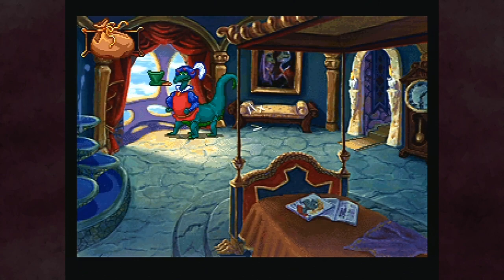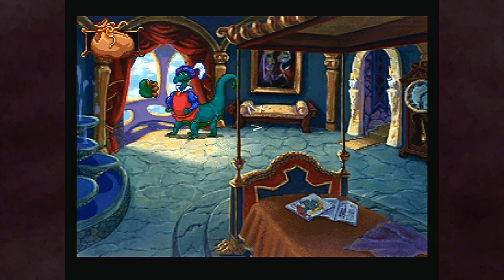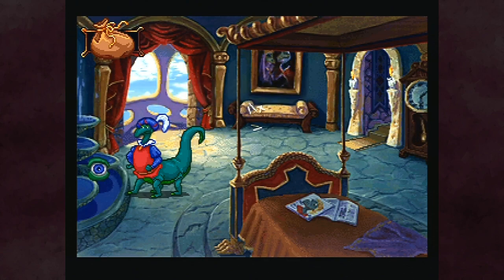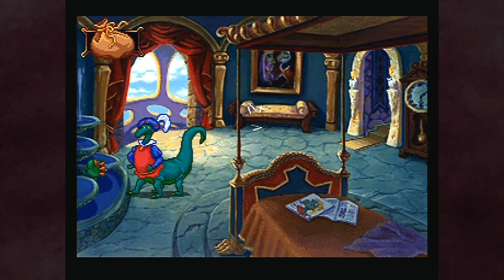Am I able to go out there? Nope. Only the king can rule from up there. That answers that. It's King Allfire's fountain. Never. I hate water. Surely you take a bath, though.